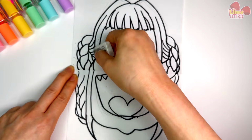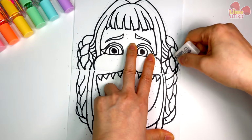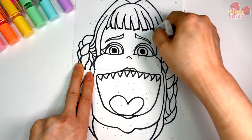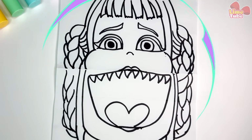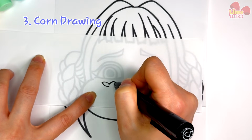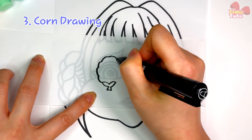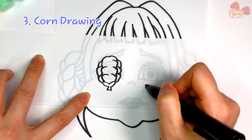Please cleanly erase and tidy up the sketch lines. Place the cut of full paper over the drawing. This way, the outline shows through slightly, making it easier to gauge the size and shape. I'm going to draw the corn Zoey likes.